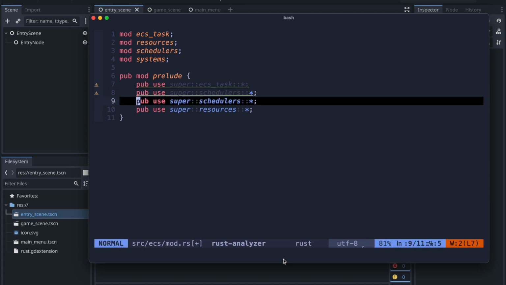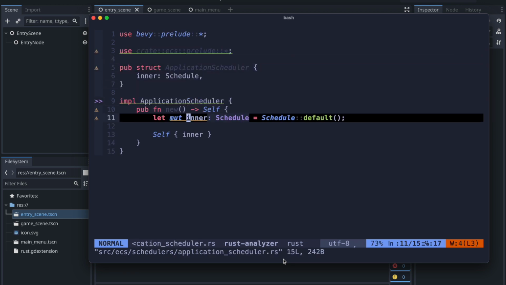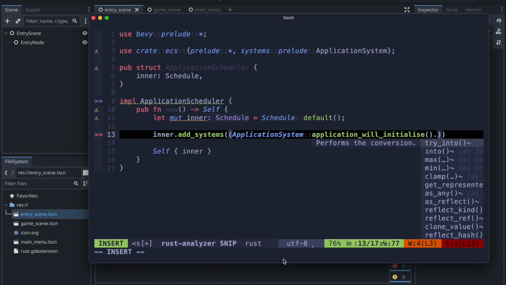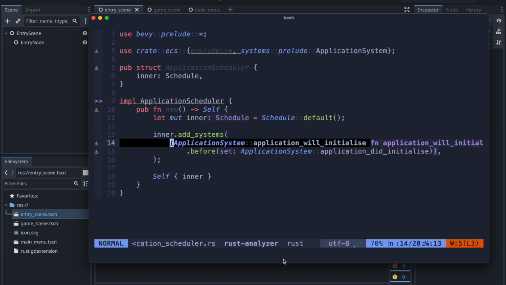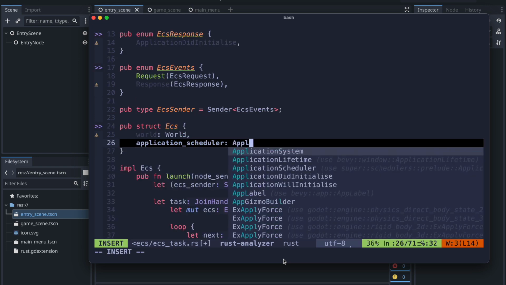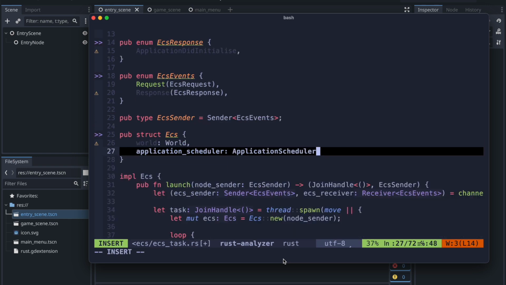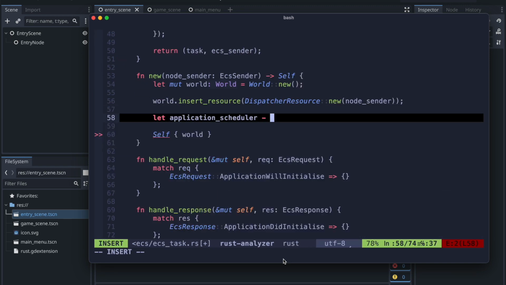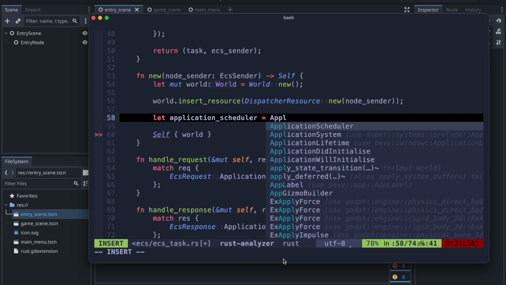And of course, after the whole definition in the mod files and so on, we can start to pass the proper events to the scheduler, or to the schedule, and attach them to it. When adding events or systems, the cool thing about Bevy is that you can chain them. For example, you could say, I want to execute system A before something else or after something else. That makes it really nice.